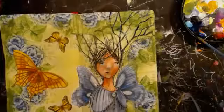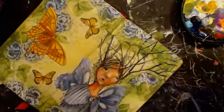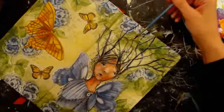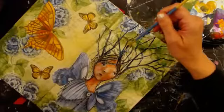Let me turn it a little sideways because then you can probably see me working it and also where they're going. Just going right over the top of everything else. Just kind of rolling the brush. So it gets some thin, thick, and just kind of goes where it wants to go. But you're still kind of showing it where to go.